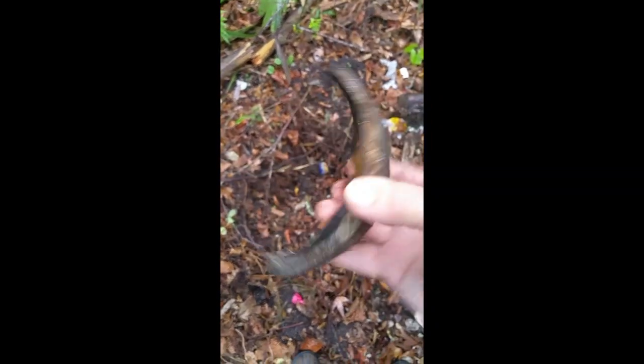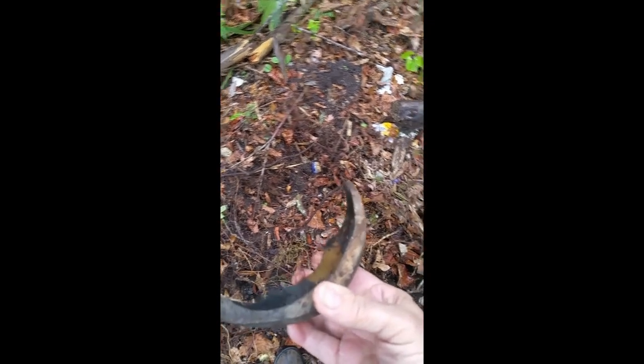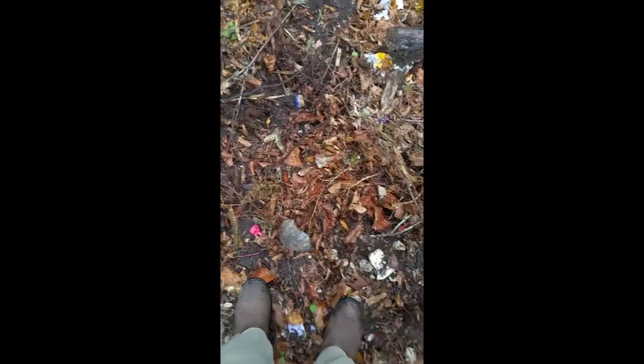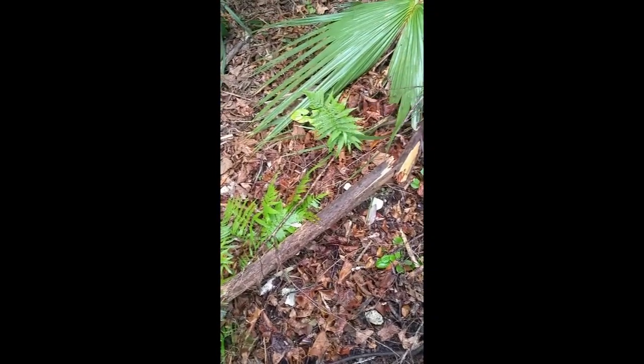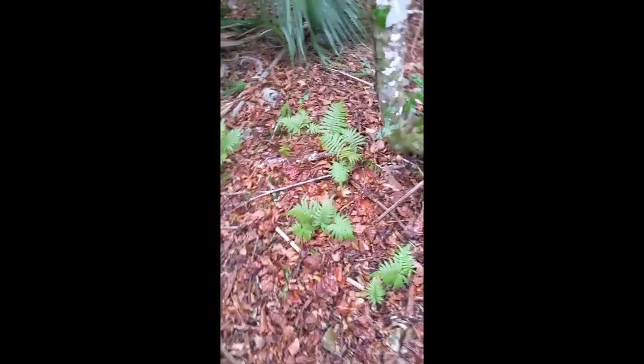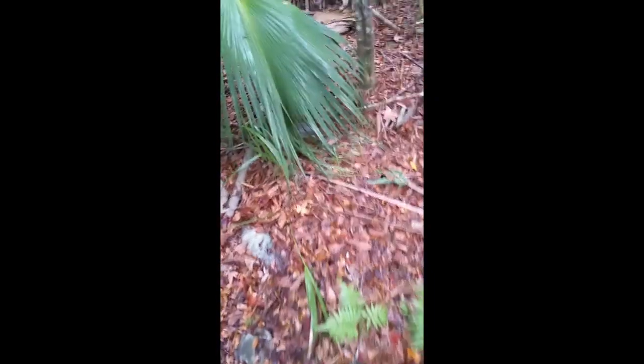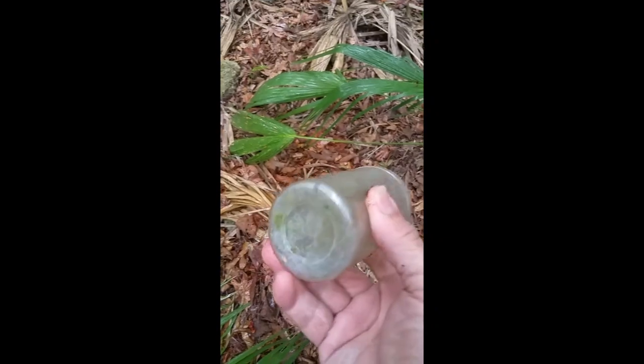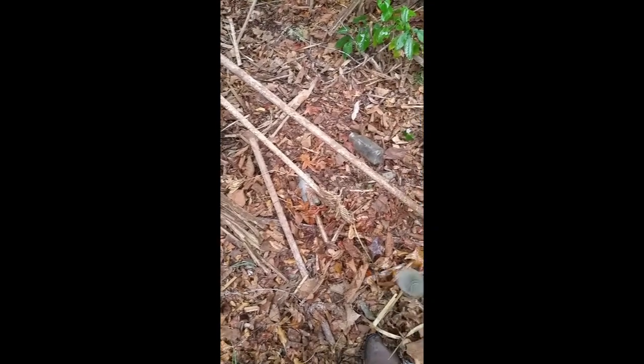I don't know if it was old or it's just a reproduction of something. I don't know. There's nothing old here from what it looks like. That's pottery too. That looks like a flower pot. Yeah, there's a lot of old stuff mixed in with newer stuff. I mean, these bottles. Here's a water glass, but who knows how long. It doesn't look old though. You see the stippling? That shows to me it isn't old.